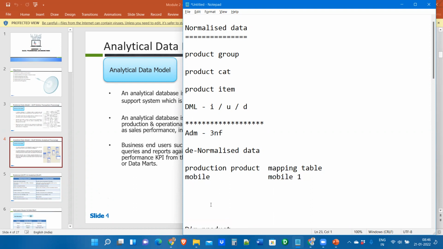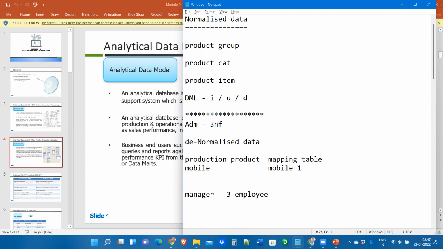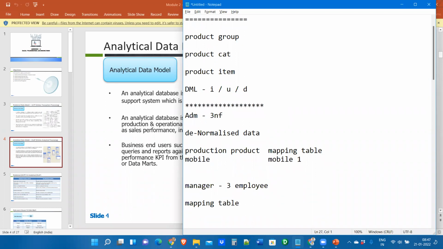Have you ever come across a case where your manager, let's say Gopal, has 3 employees with him in this training? If I asked Gopal to create a kind of hierarchy of how many employees are under him, can I create one mapping table which will have only 2 things, manager ID and employee ID?